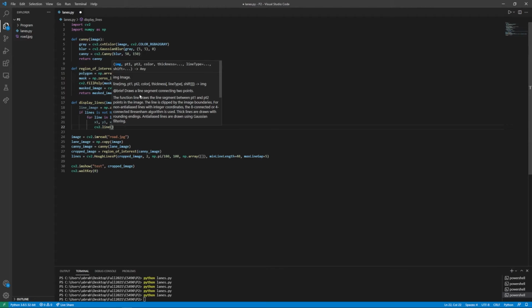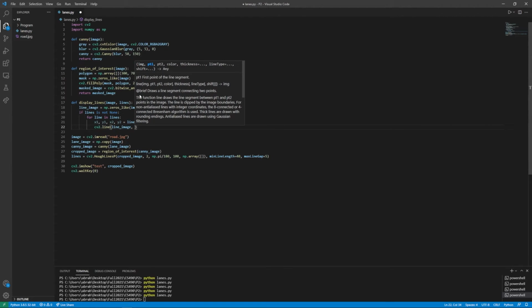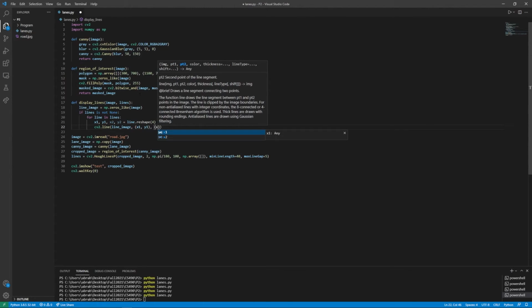So our first argument will be our line image. And then the second argument is the first point of the line segment, which in this case will be x1, y1. And then our third argument is the second point of the line segment, which will be x2, y2.